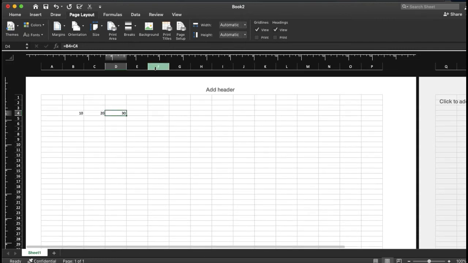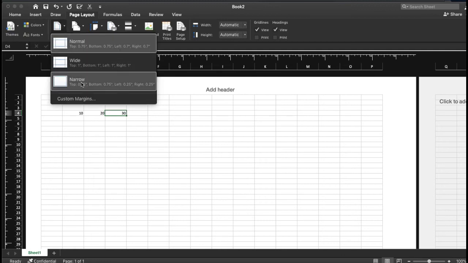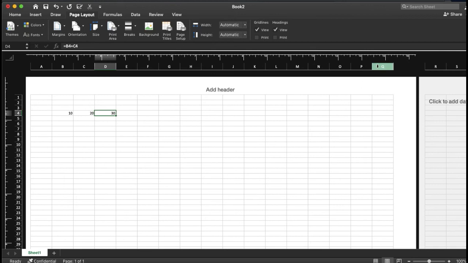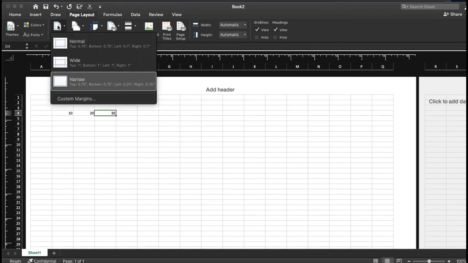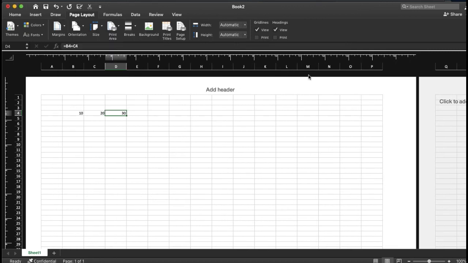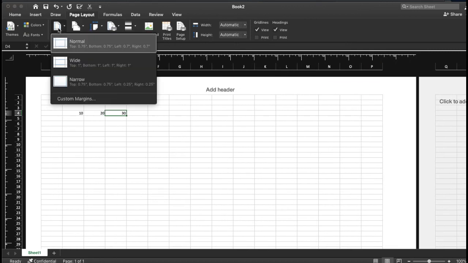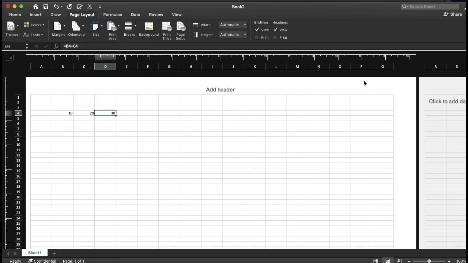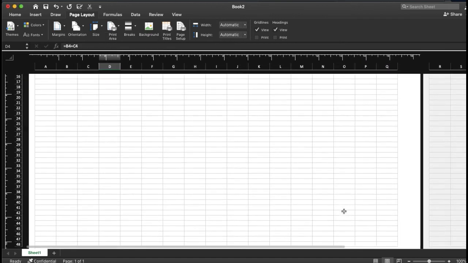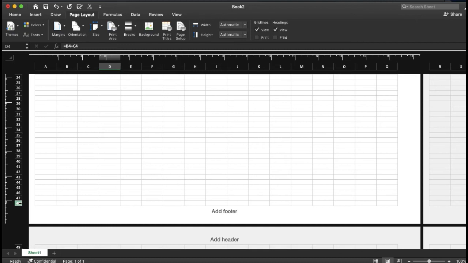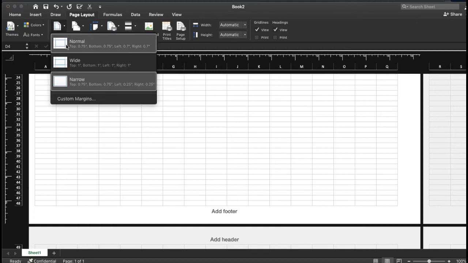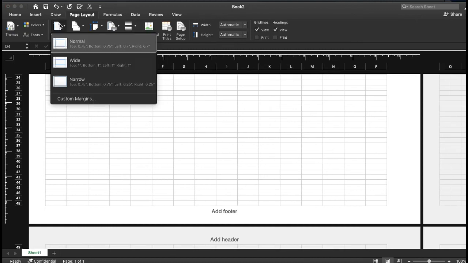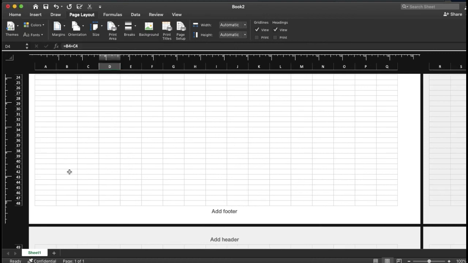Likewise, if you change the page size, or if you change orientation, if you change margins, let's have narrow margins. Now the P, yes, it was P earlier. When I use normal margins, you can see it's P. But when I use narrow margins, it will go up to Q. Yes, one added. And here 48 is 48. So let's say normal, still 48, and narrow, still 48.